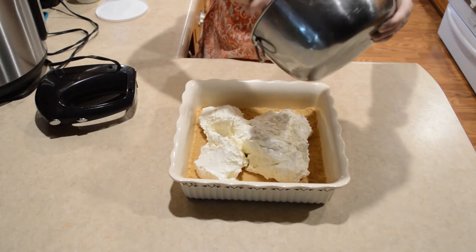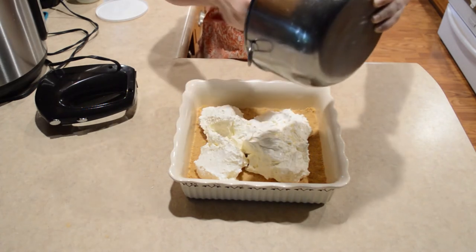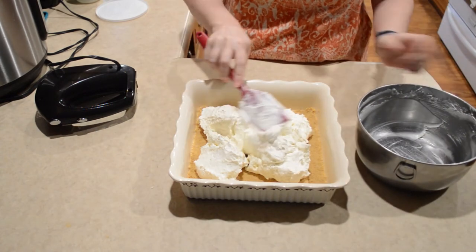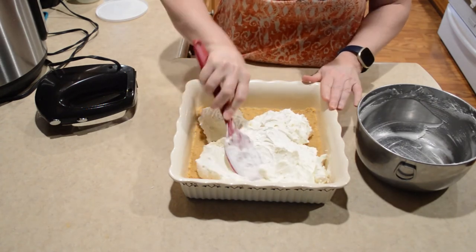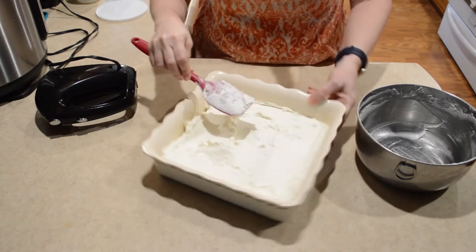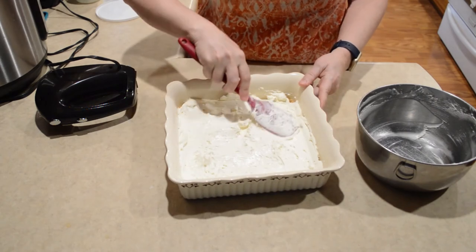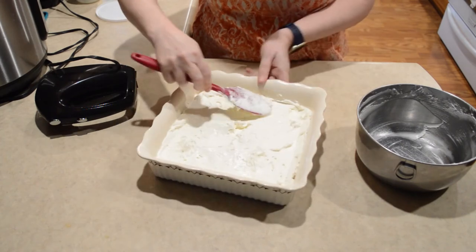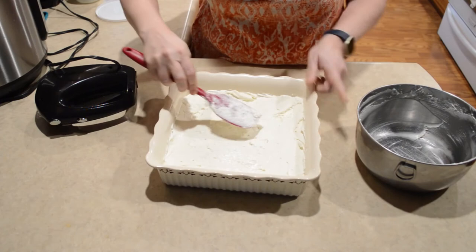This is one of my favorite desserts. I really don't know where my mom got this dessert, but it was something that we had pretty often as a kid — it was one of our favorites. I'm going to be topping mine with cherry pie filling, but you can top with your favorite pie filling. If you like apple, blueberry, or peach, feel free to change it up.